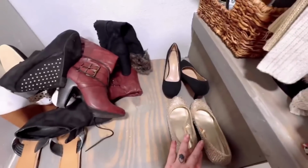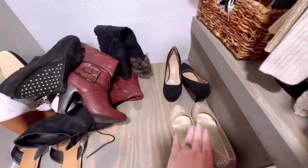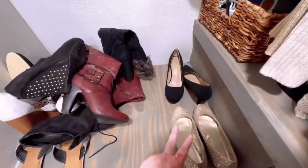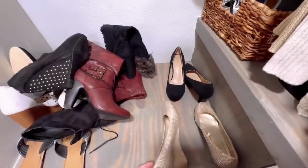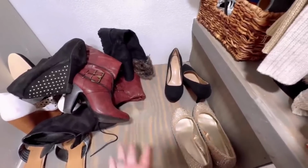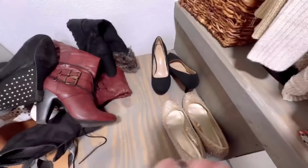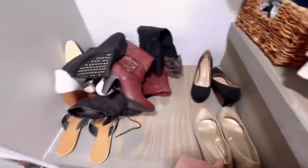These, I think, are realistic. No, I don't wear them on a regular. But if something were to come up, these are the 2 that I would grab for. Basic black or basic nude with glitter heel. Wedding, funeral, date night, whatever it is, that is what I will grab for. So I have to say goodbye.